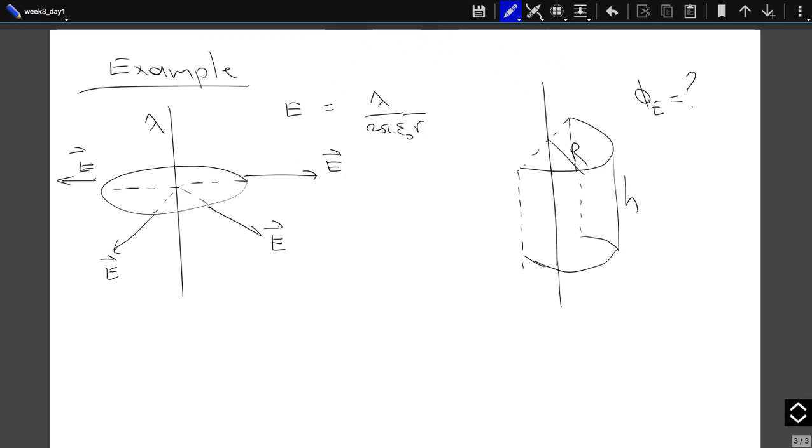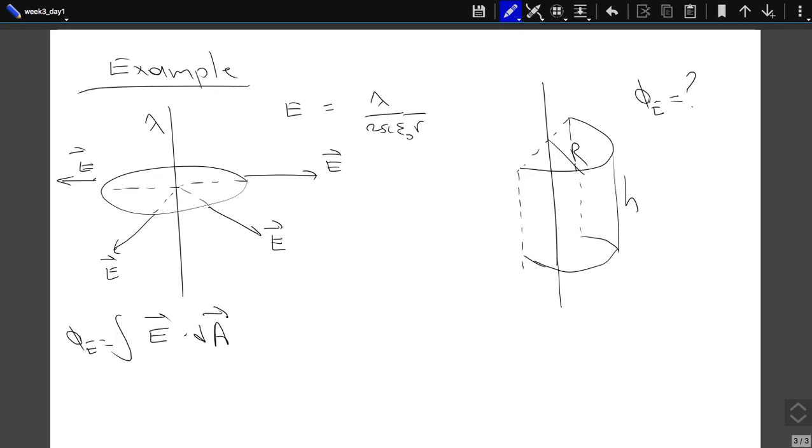Now you see the definition of the flux is just E dot dA at every point. So this is not a flat area, so we have to imagine that we divide it into very, very small pieces, and each one of those very small pieces would be almost flat, and for an almost flat area, we can talk about this dA vector. If we know the electric field at that point, we can take the scalar product and sum over all those small parts. And that is what we will do.